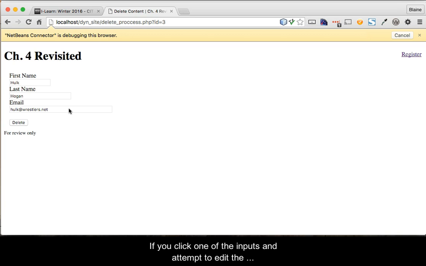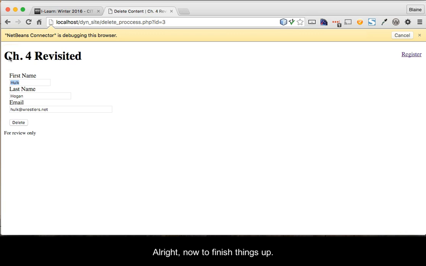If you click one of the inputs and attempt to edit the information, it should not be allowed. If things work as described, you're ready for the final step. If not, review your code and troubleshoot until it's working. Pause, rewind, and compare code in the video as needed.